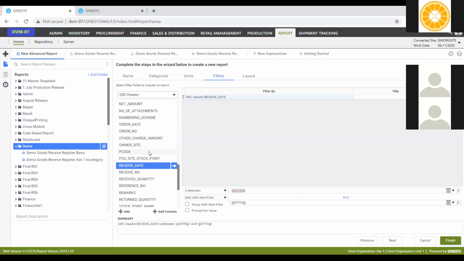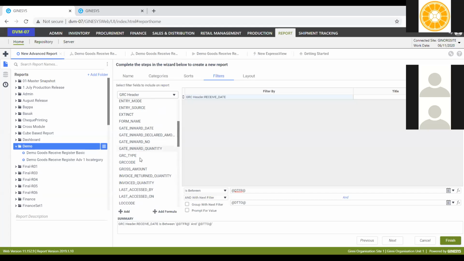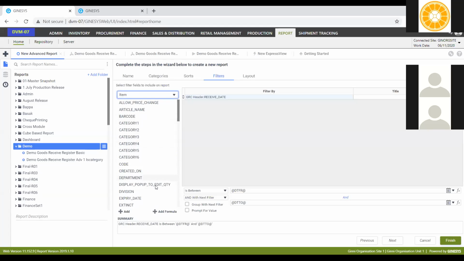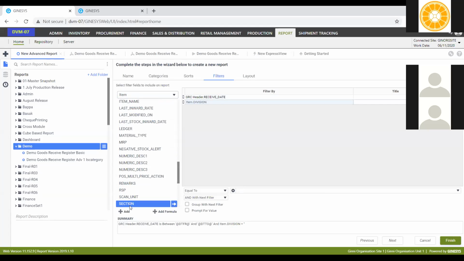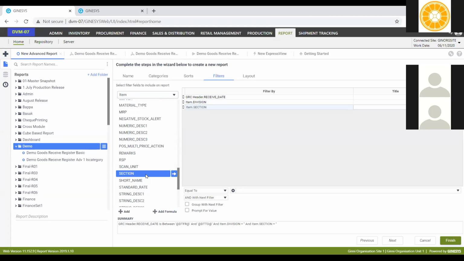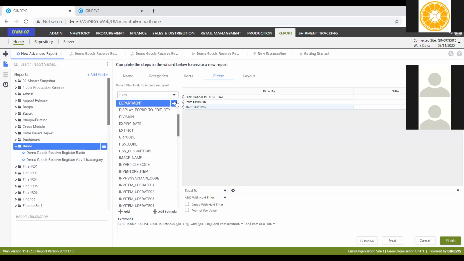Okay. What else do we need? Maybe we need to put some department here. So how will we get the department information? We can get it from item. Maybe division, section, department. We can take all of the three. If you type, you will get all of this information over here, right? So division, again, you have to use a parameter called @division.